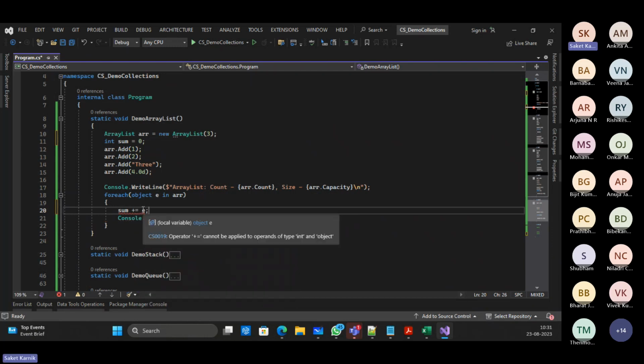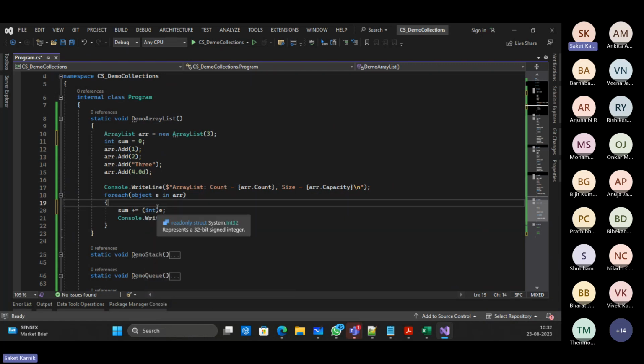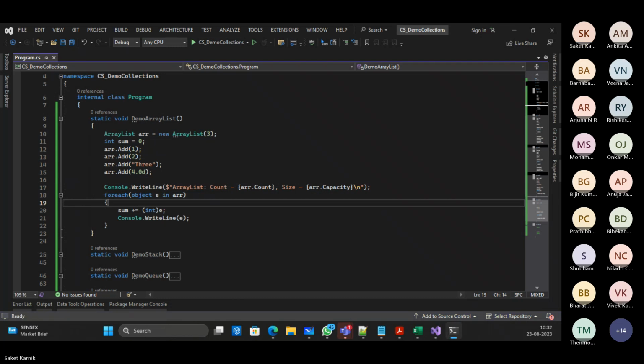First of all, this is not possible because e is an object, sum is an integer. I need to typecast this. Whether I use the old style unsafe typecast or the Convert.ToInt32 method, I have to typecast it, right? The compilation error is removed, but when I run it, most likely it is going to give me an exception.